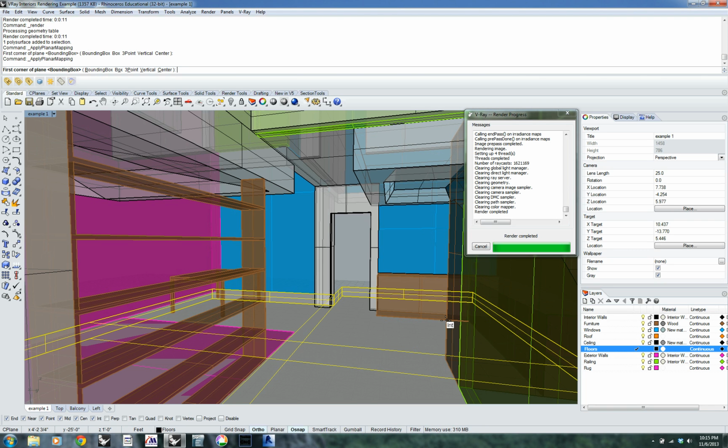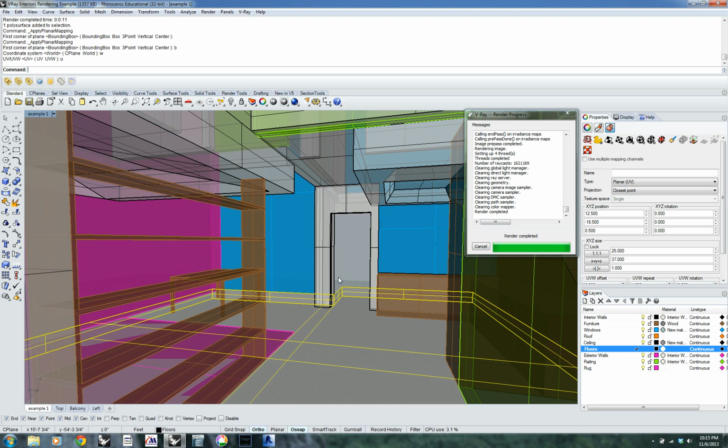But instead of that, we're just going to use bounding box, which is going to give us our entire object. So just type B, hit enter, and we're going to orient that surface relative to the world. So W, enter. And then we want to just use a UV mapping, not UVW. So U, enter. Okay, so now that's applied to planar mapping.